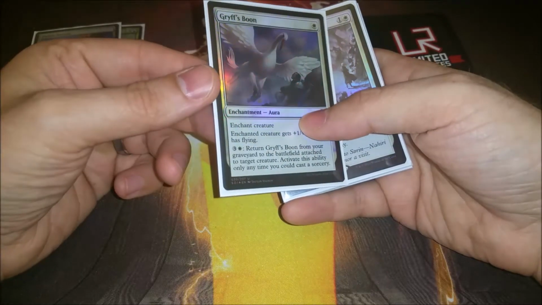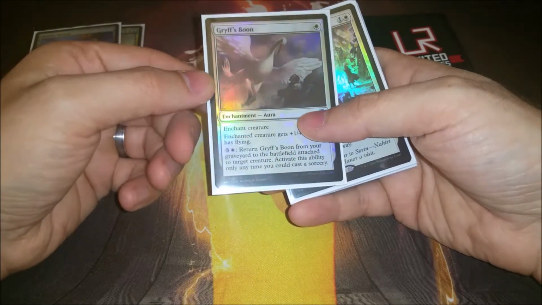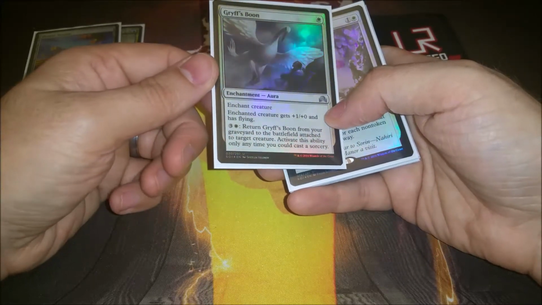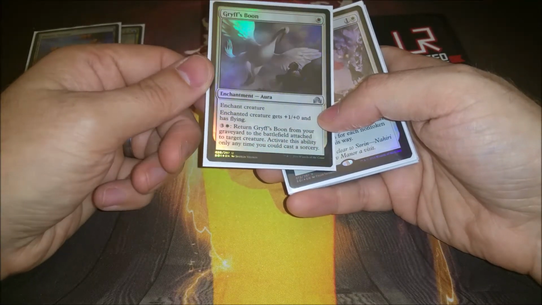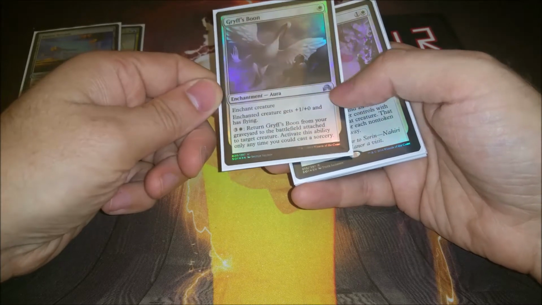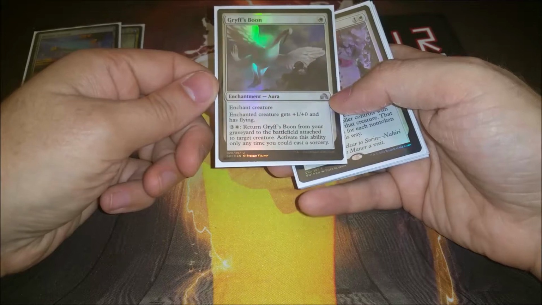So this one I actually opened up in a pack during my last cube pickup video when I did both packs and cube pickups. Gristboon, it went in the cube. I do like it. It's very good for any kind of aggressive strategy. Just the card advantage you get from being able to replay it after the original creature dies, pretty good.